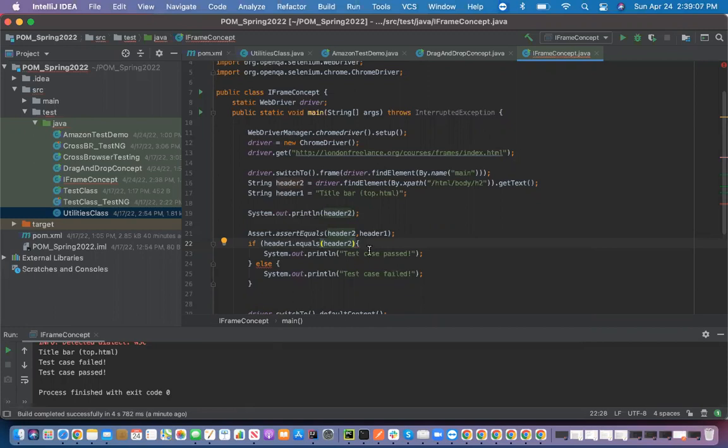Wait, no, you have to put a bracket at the end. Yeah, round bracket. Okay, now it should be working because I had one bracket missing. That's why it was red.